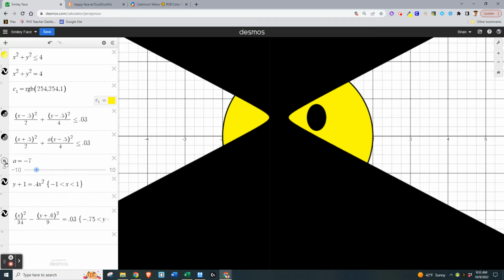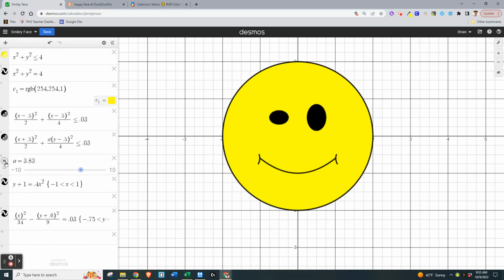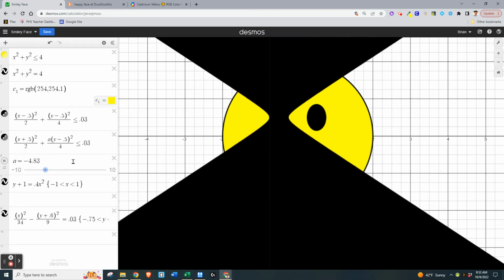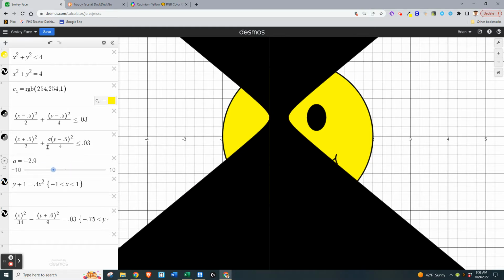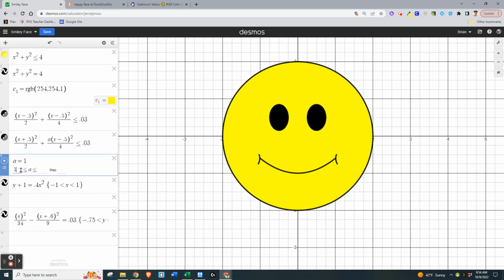Whoa. Okay, so check it out. As soon as it kind of stretches this thing out, and as soon as it goes into the negative realm, you know, think about if this is negative, that changes that to a minus sign, and it turns your ellipse into a hyperbola. So I don't think we want it to go negative. Let's make the least it can go is 1. Let's try that. Okay.